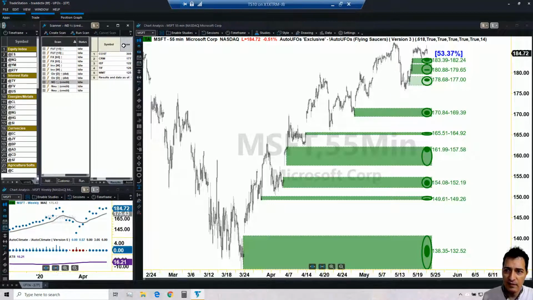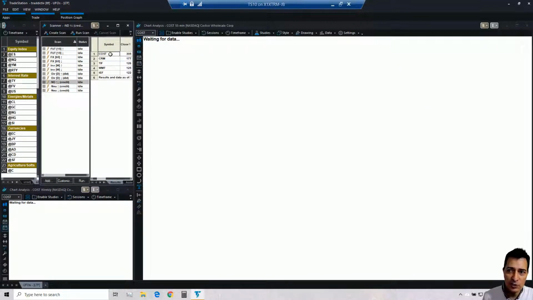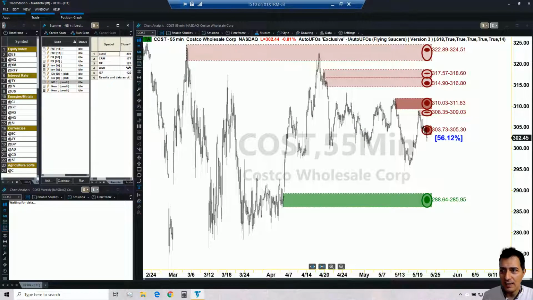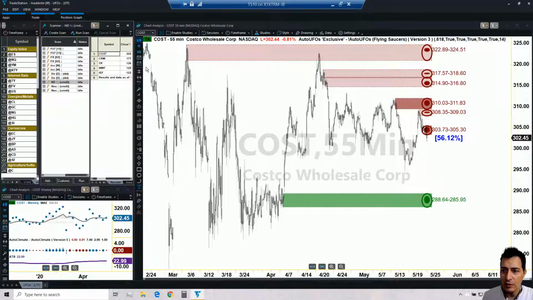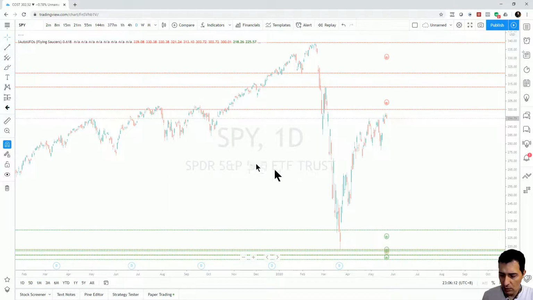Okay, if I sort these based on price, you can see the scanner has found opportunities with Costco, Salesforce, Tiffany's, Walmart, and then we got IEF, which is an ETF, and therefore that one will pass. So in other words, we got 4 potential opportunities. Okay, they are potential, may work, may not work, but the scanner is telling us that this could be a good trade. So let's begin with Costco, and of course, immediately the moment I load Costco on TradeStation, I will do the same on TradingView.